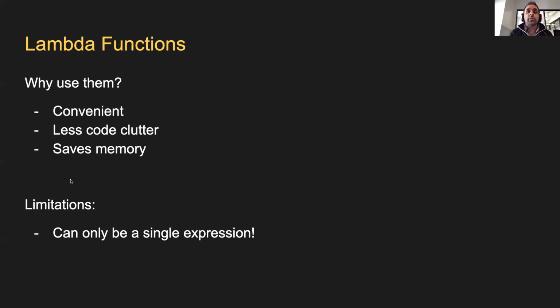For Python, there is a limitation. So this is a difference between JavaScript and Python. In JavaScript, fat arrow functions can be just like any other function. They could have a single line, they can have multiple lines, sky's the limit, right? In Python, Lambda functions can only have one expression. So you can only have one line of code in your Lambda function. So if you need multiple lines of code, well, you either can't use Lambda functions or you get creative with how you use them. All right, so just keep that in mind. Only one expression can be used within a Lambda function, and that's going to be the return value.